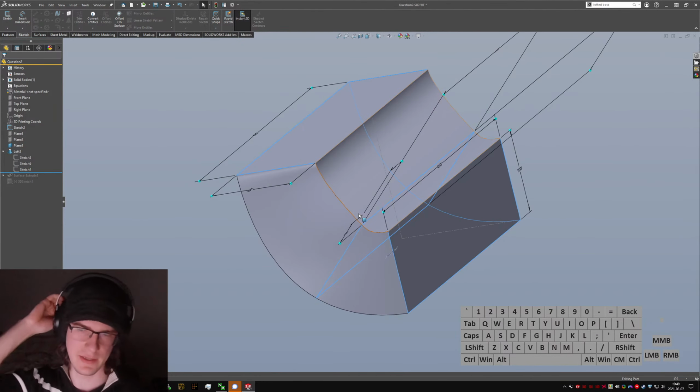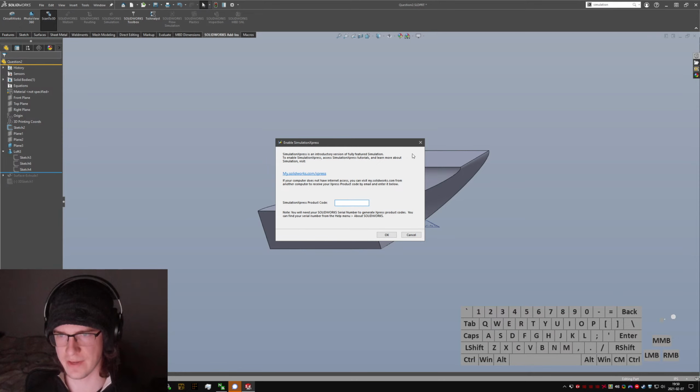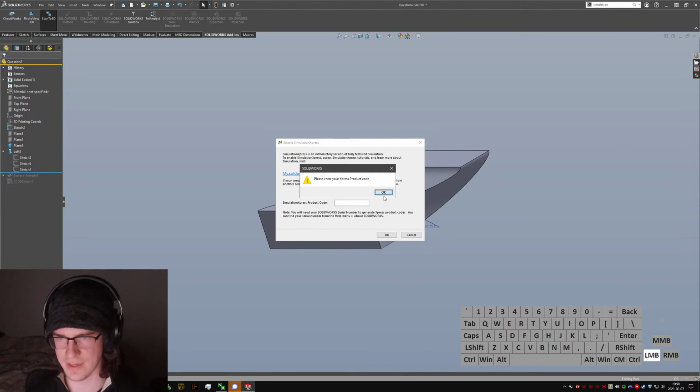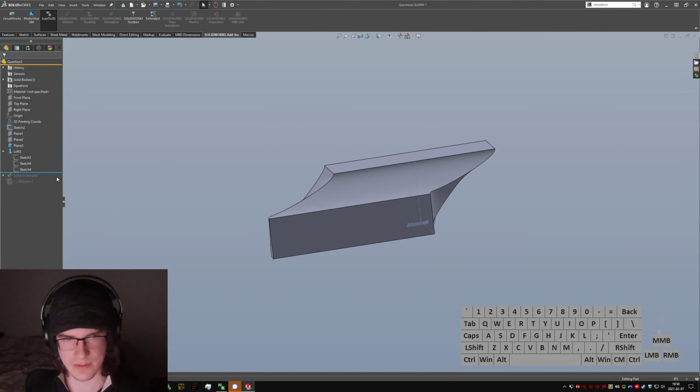It's still not perfect, and I think the nature of the shape is always going to make it difficult to control where your sort of equal cross section is, but maybe I think I have Simulation Express. Nope, never mind. I don't actually know. Yeah, I have no idea if I have Simulation Express. I need to go and check, honestly.